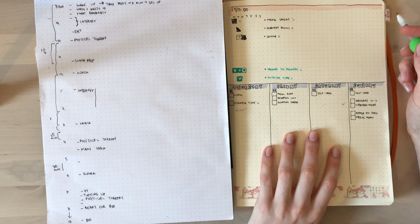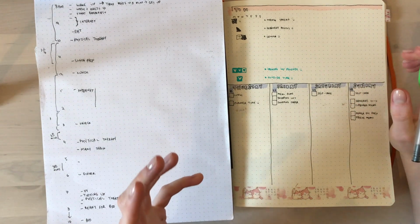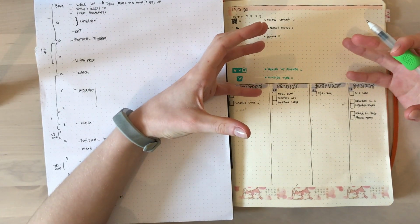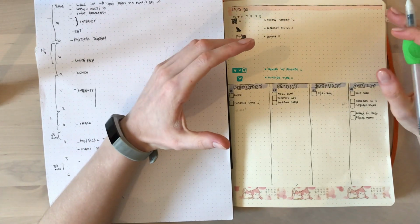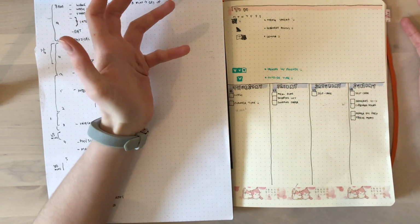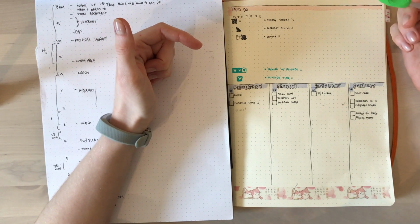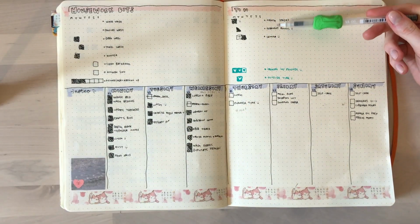So this kind of flexible and fixed routine works really well for me because it allows me to visually see the area that I'm putting most strain on at one time and account for that with my leisure tasks, so that I'm trying to balance all of my abilities. I'm trying to think if I explained that well, or if I can think of an example that would illustrate that well. I guess I could show you with how I planned my tasks here.